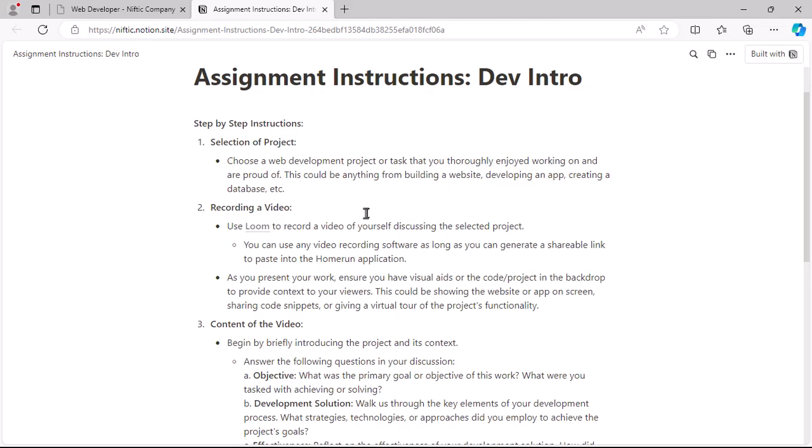Instruction number 2 says I should use Loom to do the video recording, but I have the liberty of using any recording software, and in this video I'm currently using the Camtasia software.